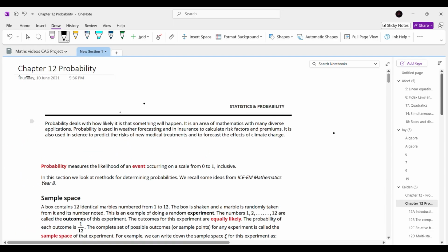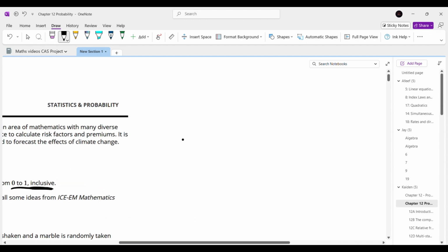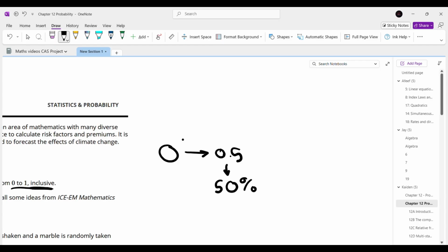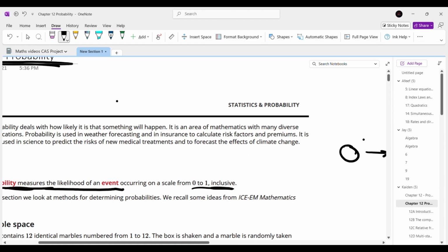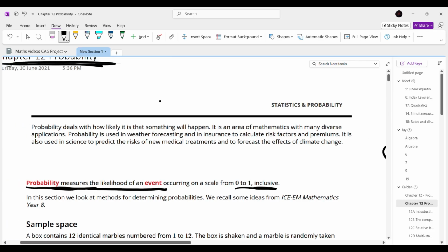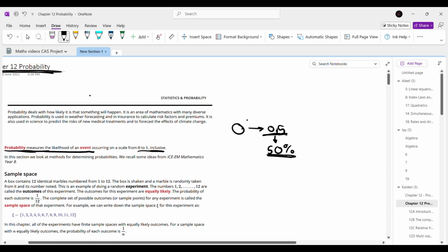Today we will be going over Chapter 12, or Probability, in your textbooks. Probability is just the study of the likelihood of an event occurring. It's on a scale from 0 to 1, inclusive of these values. So say something like a coin flip. Each side has what's known as a 0.5 probability of showing up. This can also be written as 50%, and we'll get into why later. Again, each side has a 0.5 probability of showing up, and this is in the range from 0 to 1. Again, this can also be written as a percentage.